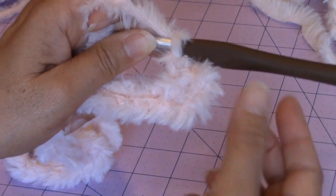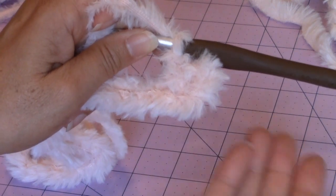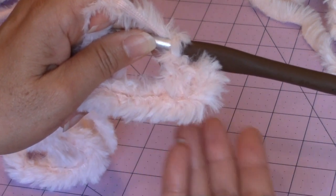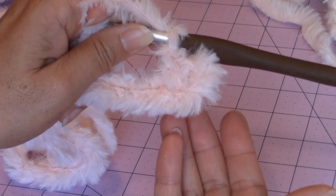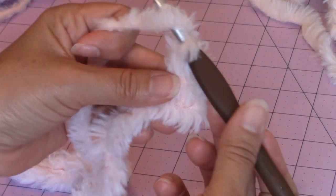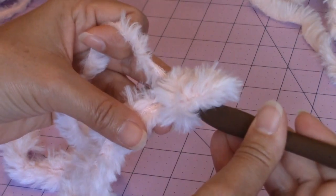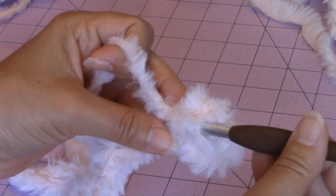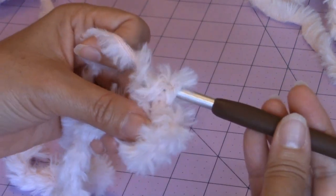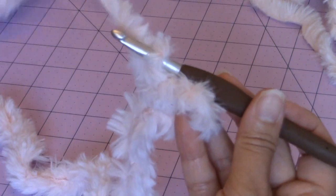But like I said, you're not even going to see the stitches, and all you want is the fur look anyway. So don't stress about getting the stitch in the right space or what the stitch count is. So now you're just going to yarn over and you're going to evenly space your double crochet stitches back across. So you can kind of feel the stitches if you want to. And like I said, if you skip a stitch, nobody's going to know.